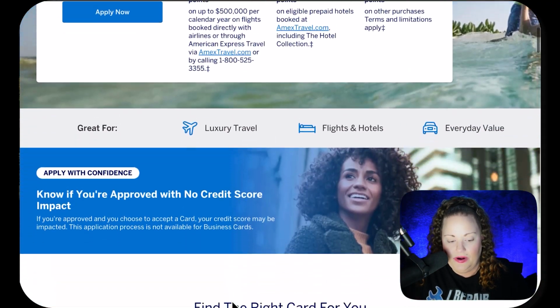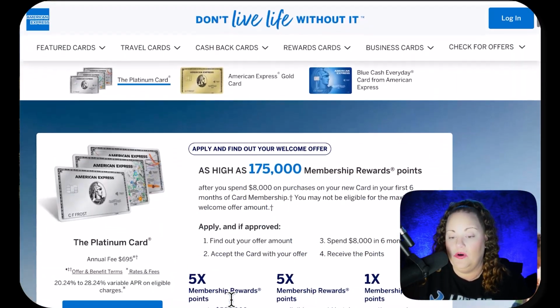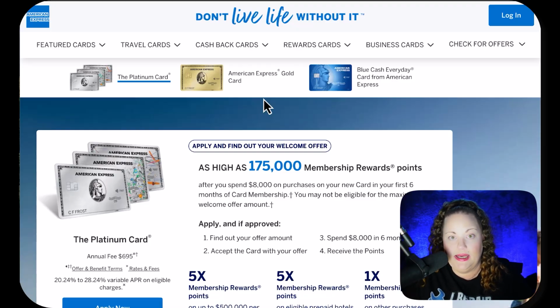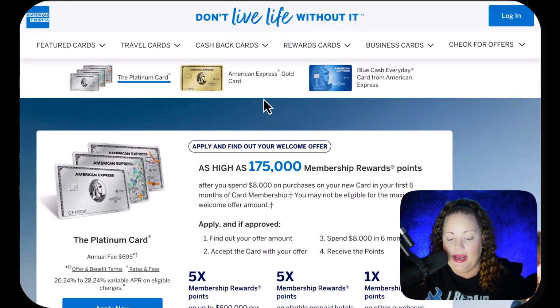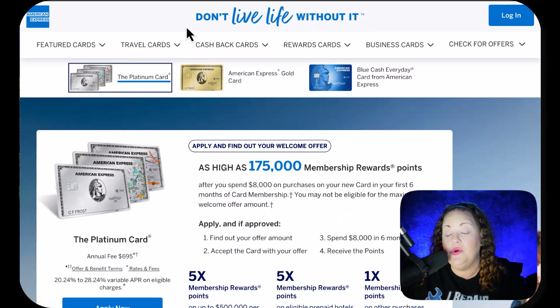Now, if I look at this offer and then go do something else, and maybe I come back, or even if you find a better offer online, you can actually call into American Express and say, hey, I have this other offer, or ask if someone else has a better offer that they can give you. Sometimes card holders have incentives and have better welcome offers, but do your research. And sometimes if it is during normal business hours, they have the chat feature on their website, and you can chat with a live agent from American Express and see if you can negotiate a better welcome offer. Say, hey, I've been looking at the platinum card, but I did see a much better welcome offer prior. What's the best welcome offer you can possibly give me? And try to negotiate. Just like with everything else out there, everything is negotiable.